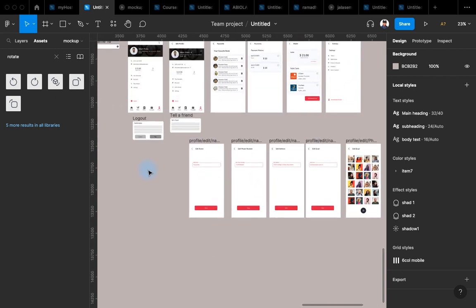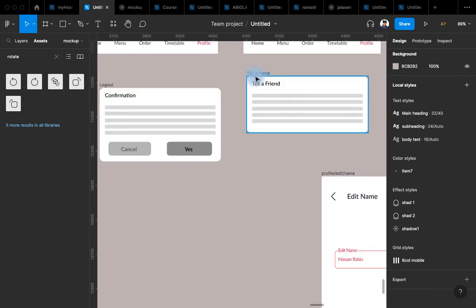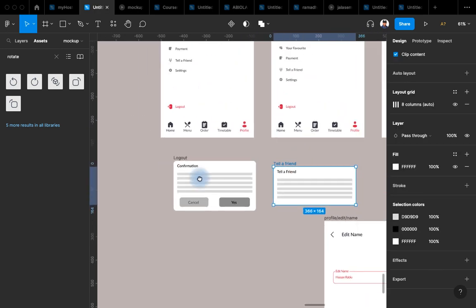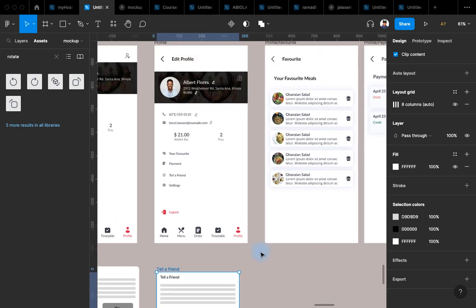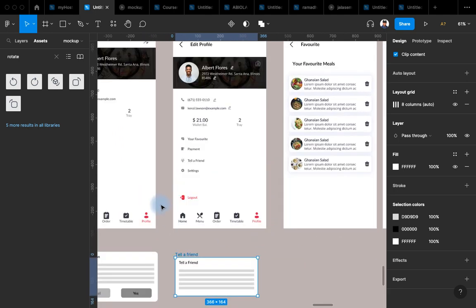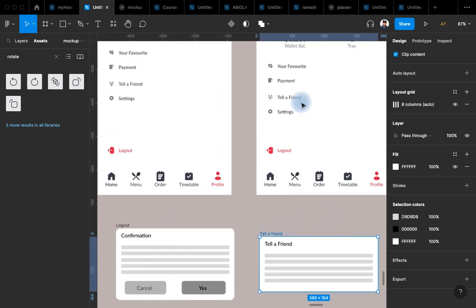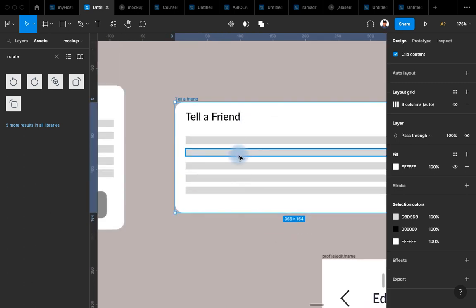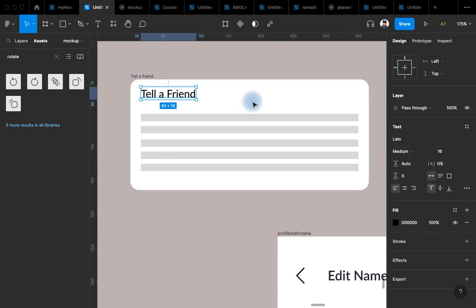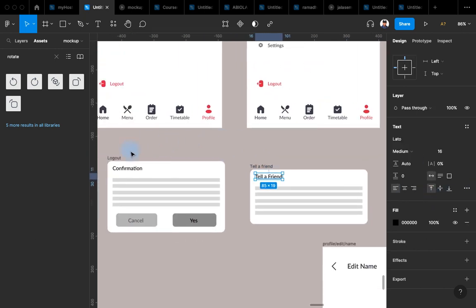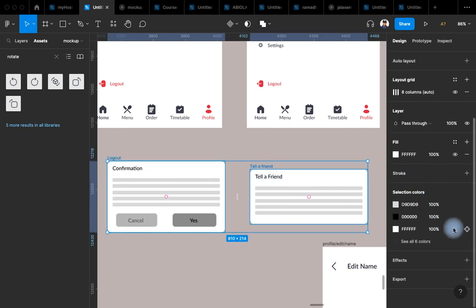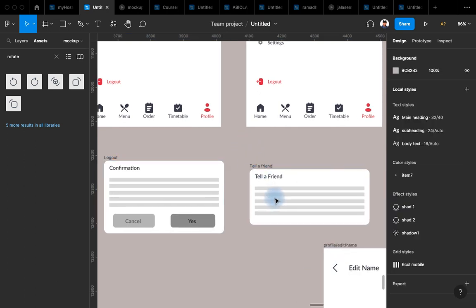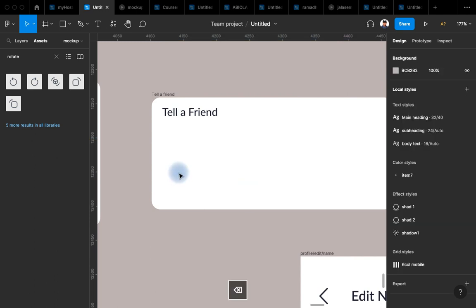So that is that. The other things that remain are this. We said when the user wants to tell a friend, it will send a message to a friend. So we change all the blacks that we have inside these two things. We change all the black to our bold text, body text. Then delete whatever we have here.